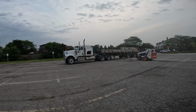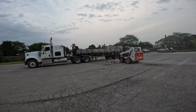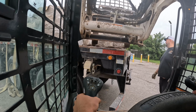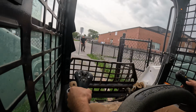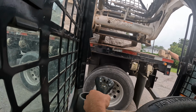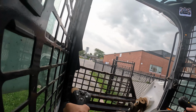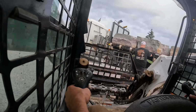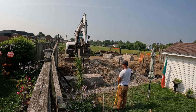So it's the morning of day two and the armor stone has arrived. This is 20 inch armor stone and there is 44 tons on the truck. We got the truck unloaded, we set two armor stone at the bottom, and we're gonna put one on top just to get a sense of height.